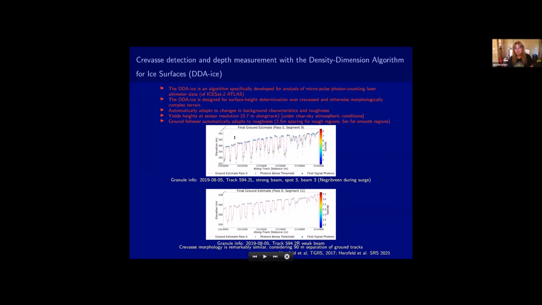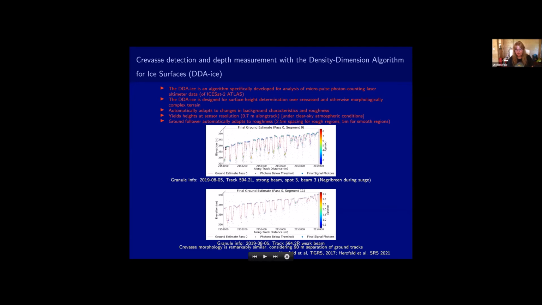so that's a lot of photons during, say, daytime, right? And then which photons are actually the signal photons from the active sensor? It is an active sensor, but it's kind of weird, so it's an ill-posed mathematical problem. Things like vanishing sea ice or fast-moving glaciers with high spatial variability led to the acceptance of the photon counting sensor. And back then I said, all right, I'll make an algorithm, we'll find the data. And that's what the DDA-ice actually is. Other people are making algorithms too, such as the land ice product.